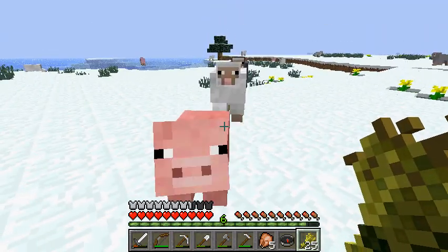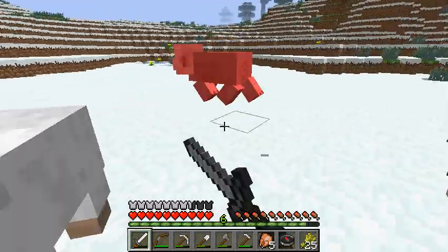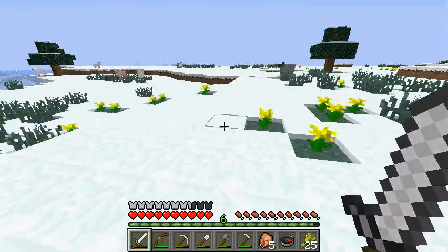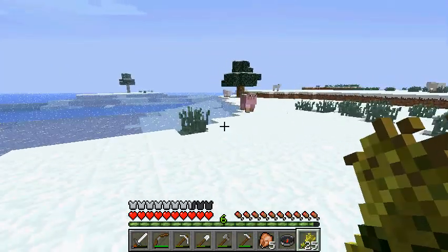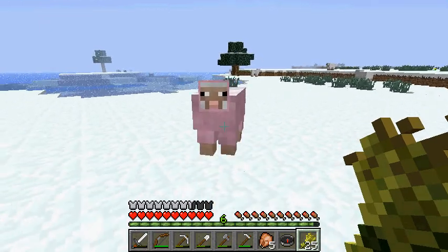Do I still have my pink sheep back there? No, we lost the pink sheep. Oh my god, guys. What are you doing? Oh my god. Hey, buddy, why do you leave? I still got the wheat. My sole purpose is just to keep this pink sheep. Anybody else comes, they die. Besides another pink sheep.